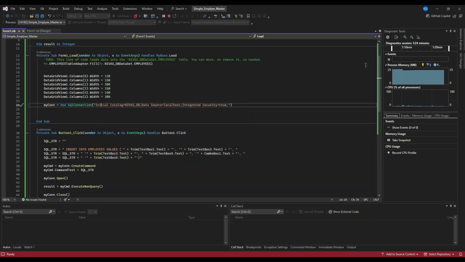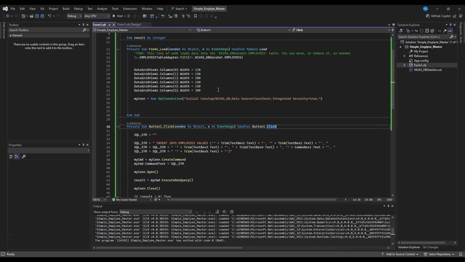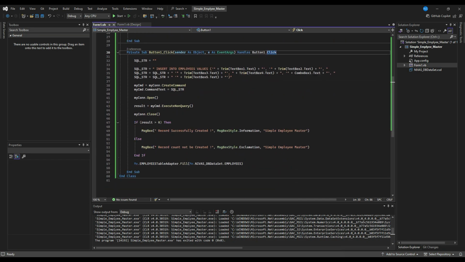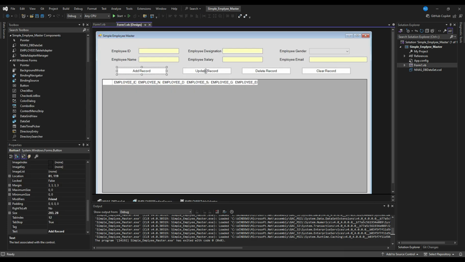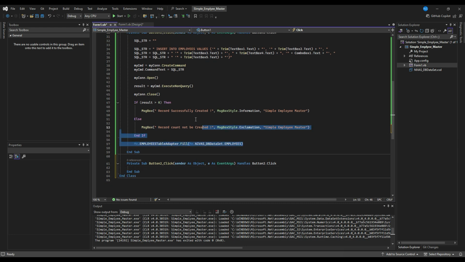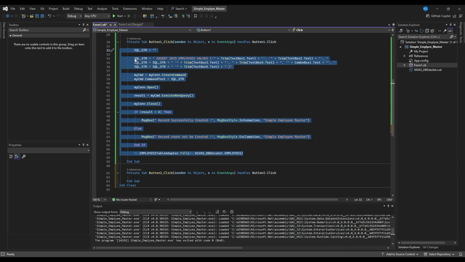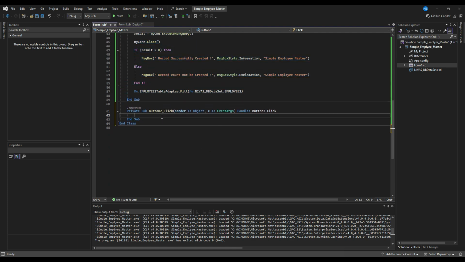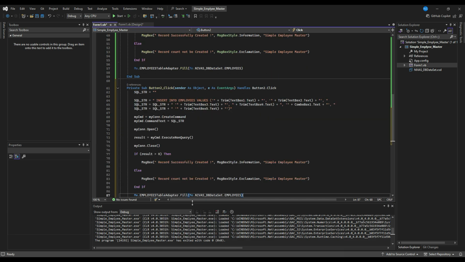Okay, so for the update, we'll double click this and copy paste the code which is written for the insert, because only the statement is going to change, other things remain the same.